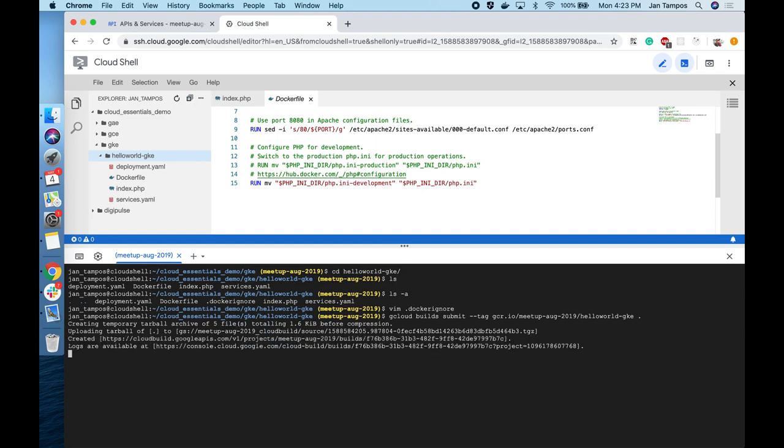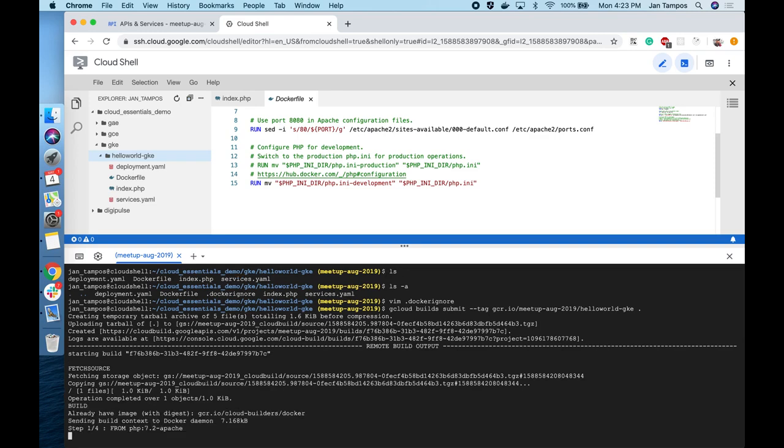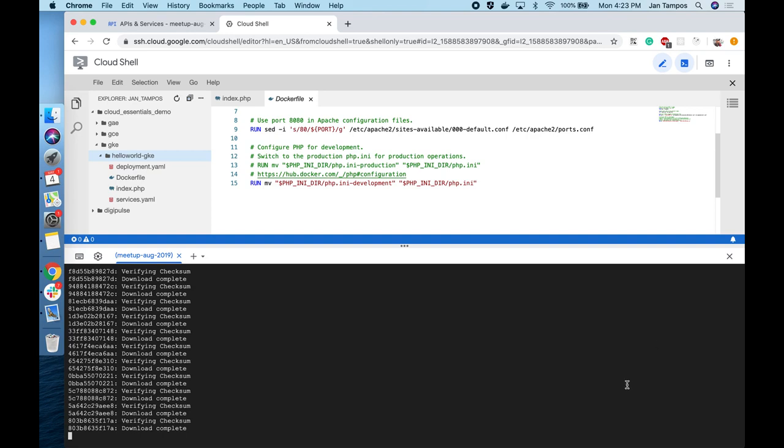Now it's being submitted and built using Cloud Build and being submitted to the container registry. You can see here it says sending build content to Cloud Build.